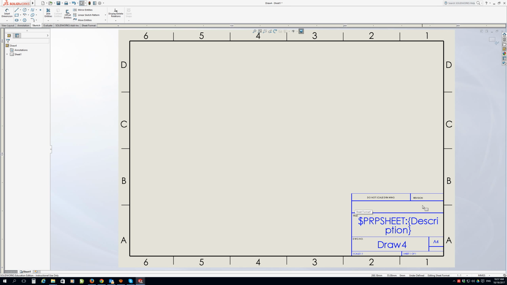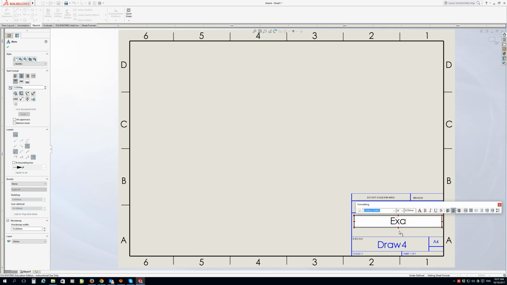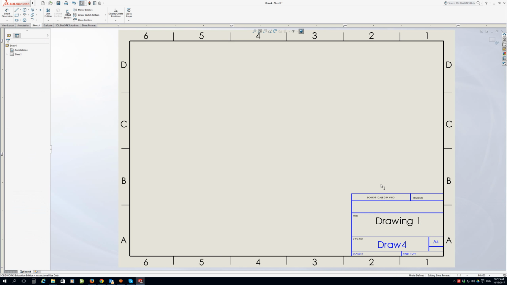So what we do is, in fact, let's start over here, right? So the title, we want the title to be, let's say, exam question 1, right? So we double click on that little block. Hey, there we go. And we say exam, or let's call it drawing 1. Drawing 1 with the G. Okay, drawing 1, right?